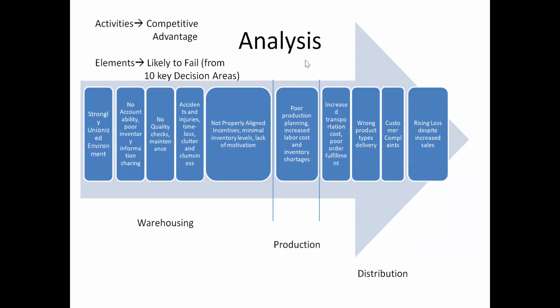Now right there on the top left corner, you have the activities that are leading towards competitive advantage, and then elements that are leading to likely failures, which we have to stop by identifying those areas needing your investment commitment, training commitment, managerial commitment, and so on and so forth. And we could identify the central area here where lack of alignment, lack of sufficient inventory levels, and lack of motivation were contributing to all this problem. Now here we further talk about this issue a bit more.